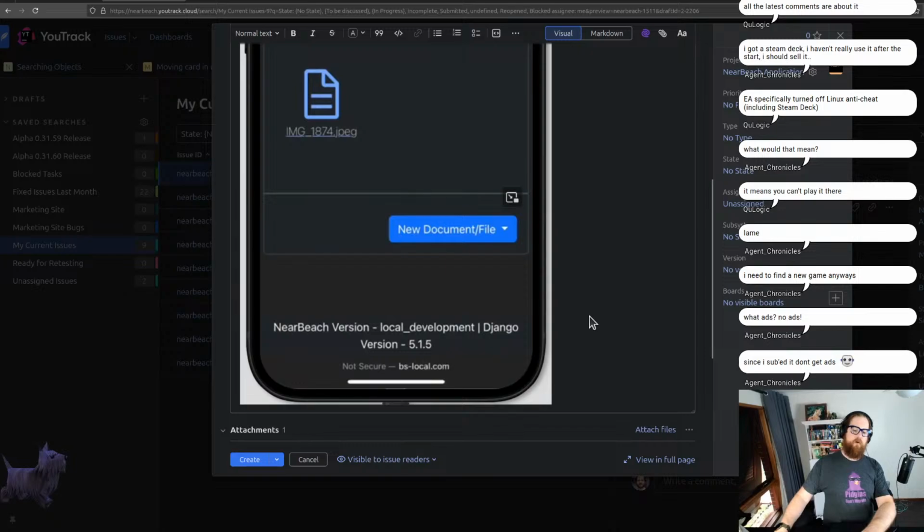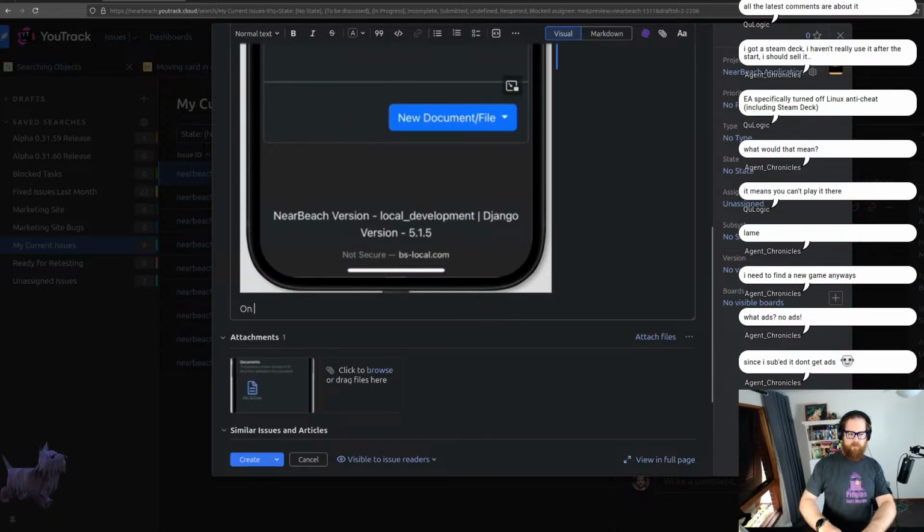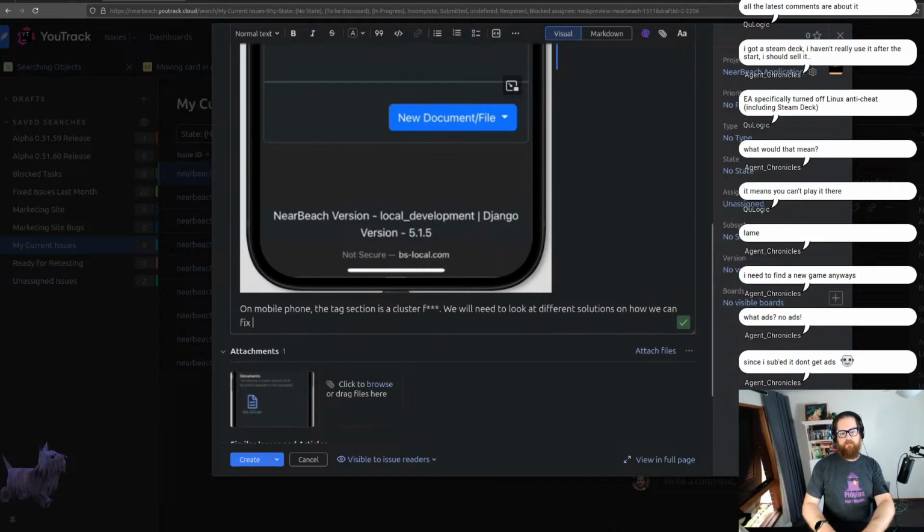This is going to affect multiple different areas. On mobile phone, the tab section is a cluster. We will need to look at different solutions on how we can fix this section.